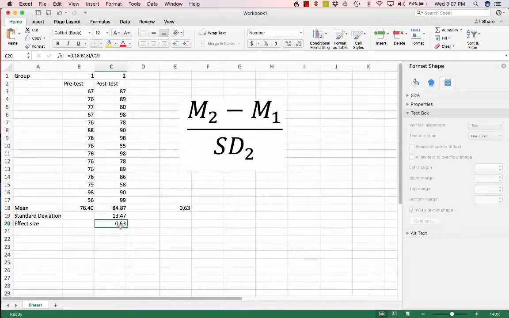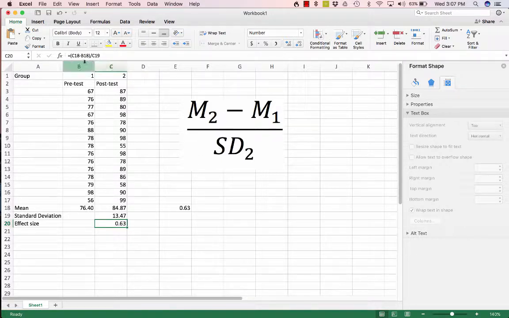Now down here we have the formula, and this formula is represented right here. So here's M1 right here, B18, and here's C18 right here. So you can do either type in the cell where the value is found.